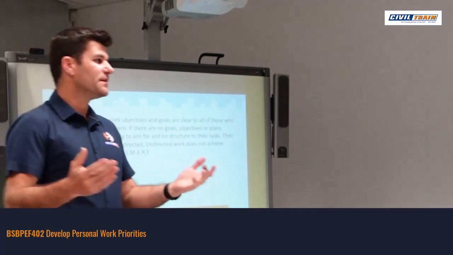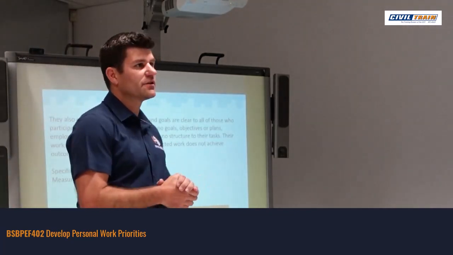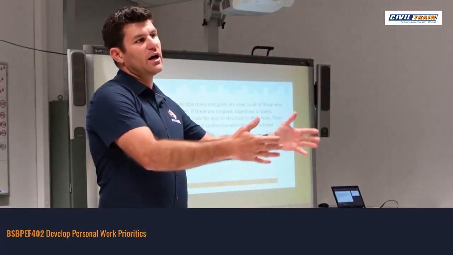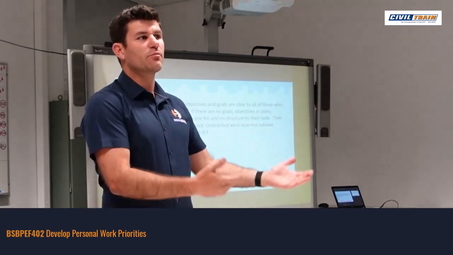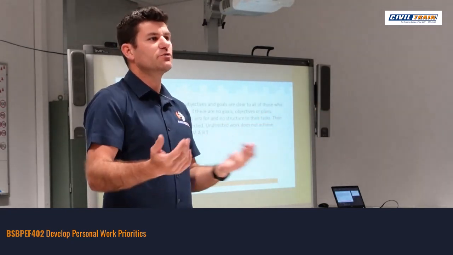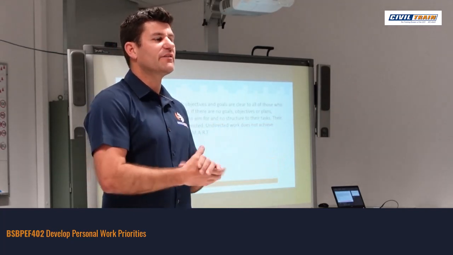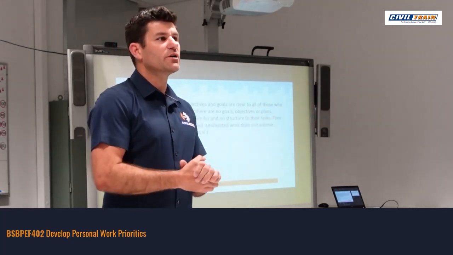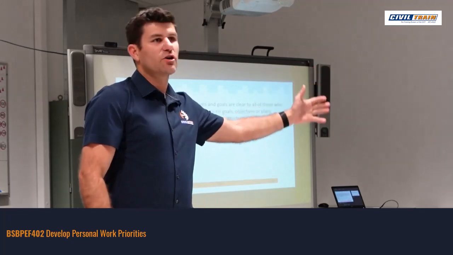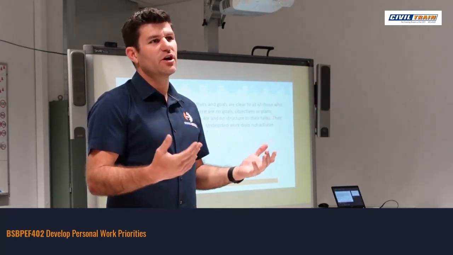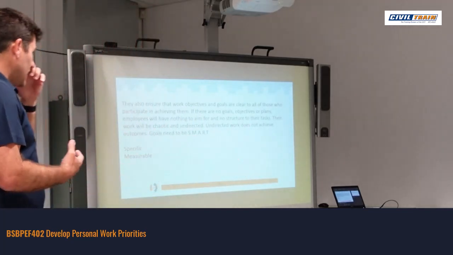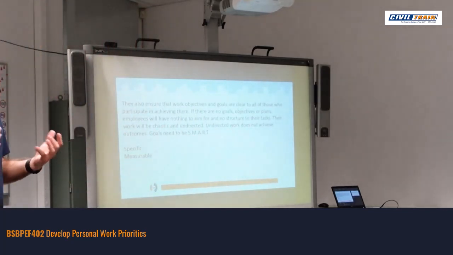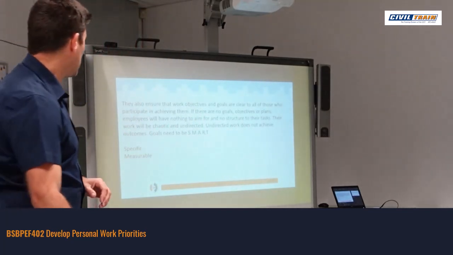So it might be that the goal is to remove a stockpile of material. At the end of the day, was the stockpile removed, true or false? Yes or no? So we can actually have that. It might be that we want half the stockpile removed by the end of the day. So we've got a way of identifying that it can be measured. So we do need to have a goal or an objective that is measurable, so we can obviously monitor and review that.